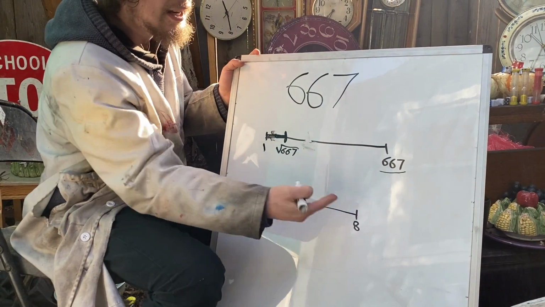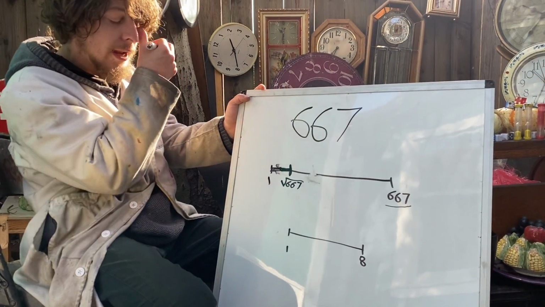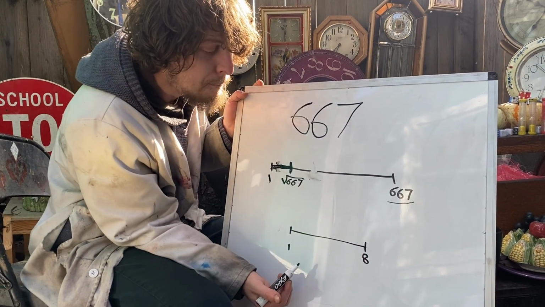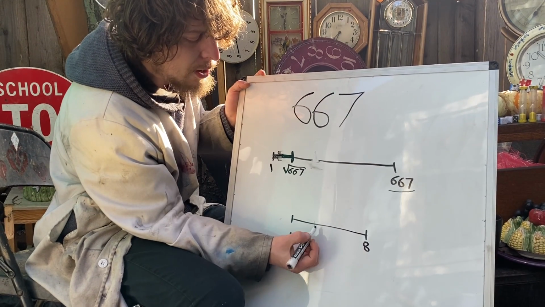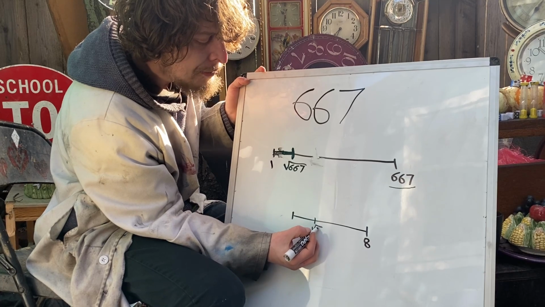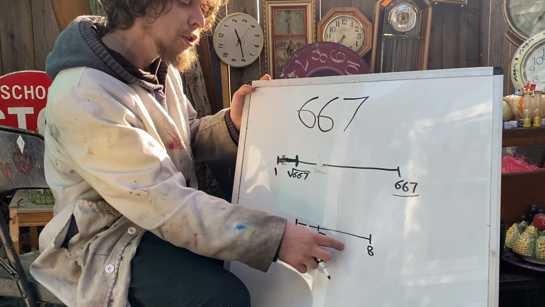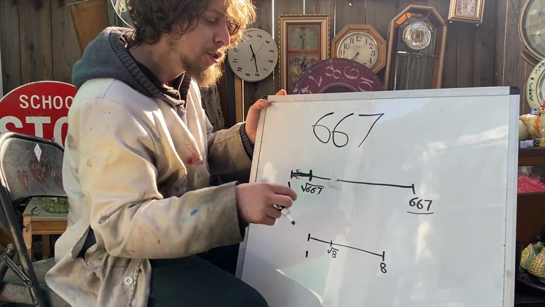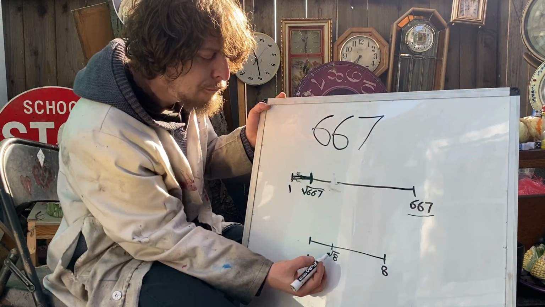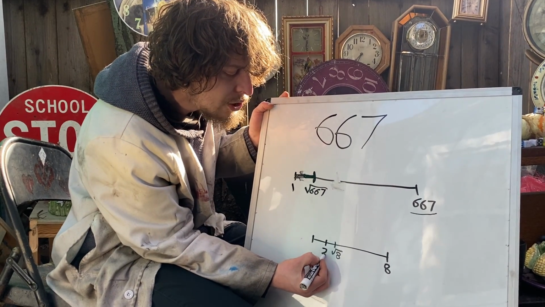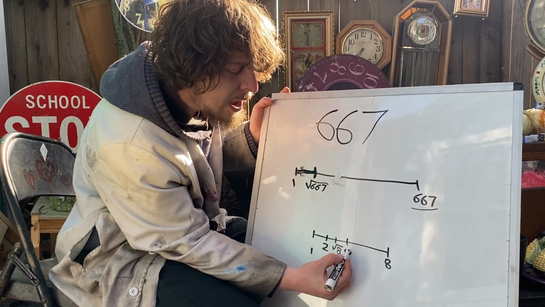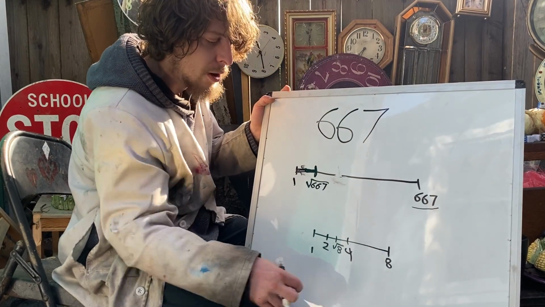As a smaller example, if I had the number 8, and here's 1, and I wanted to know, does anything else multiply to make 8, making it not a prime number? Well, let's say the square root of 8's around there. The other factor pair of two numbers that could multiply to get that is 2 times 4, and we do have one smaller than the square root and one larger than the square root.